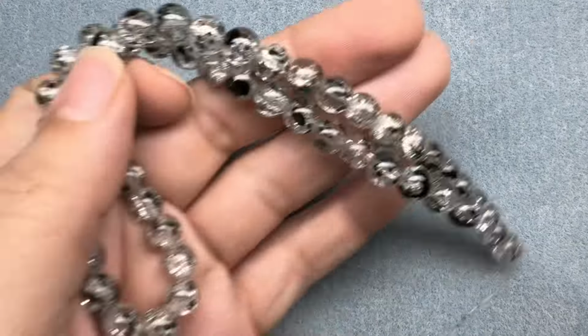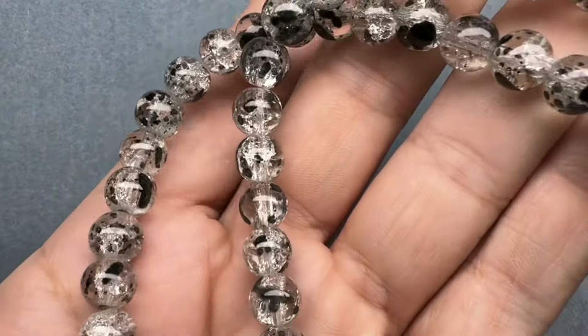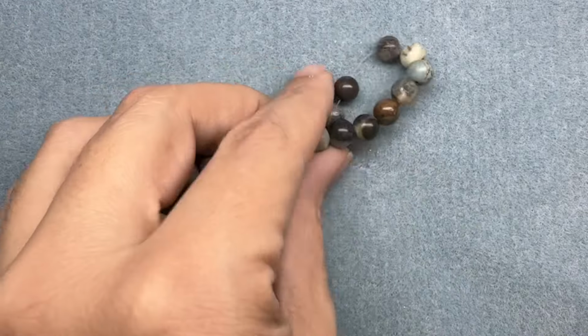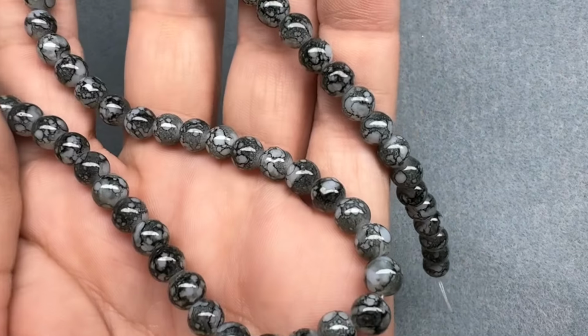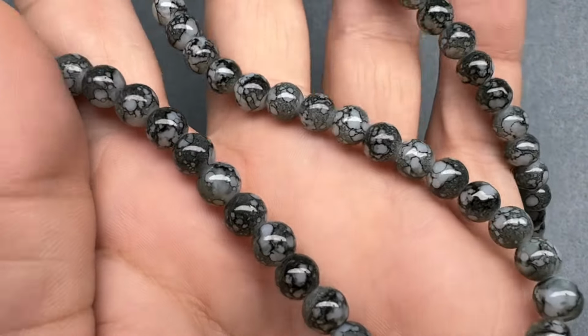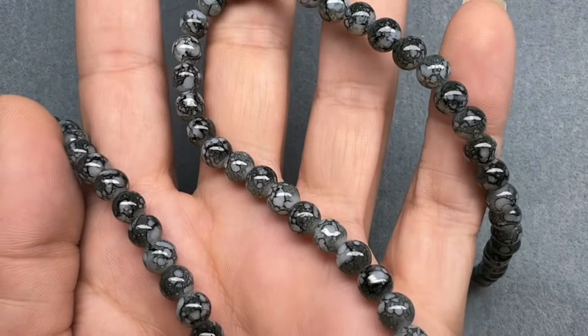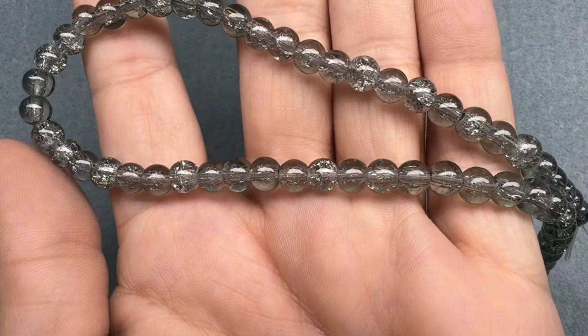We have an 8mm iris crackle spray glass bead. I love these. They have like little drops on them and they're crackle. You know, I like crackle beads. 8mm Jasper gemstone bead. So it's just like a gemstone or stone bead strand. We have a 6mm Jasper style glass bead. Again, it's like that faux marble. This one's a little bit darker, well, a lot darker. It's gray and white. It's fun. We have a 6mm silver crackle glass bead. Again, I really like silver, I really like crackle glass.